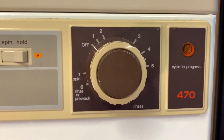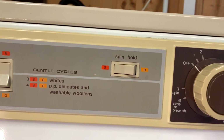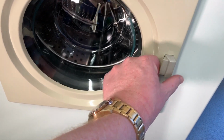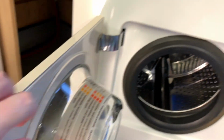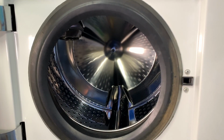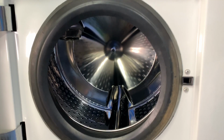So that is the cycle in progress light. 470, what does that mean? It's just a model number, I think. Model 470. Spin, hold, gentle cycles, normal cycles. To open the door, there's a little handle here, and the cycles are also on top of the door. So what year is this from? I couldn't tell you, to be honest. It's old-ish, 80s, 90s, rough guess. Sort of Logic era, I would say.